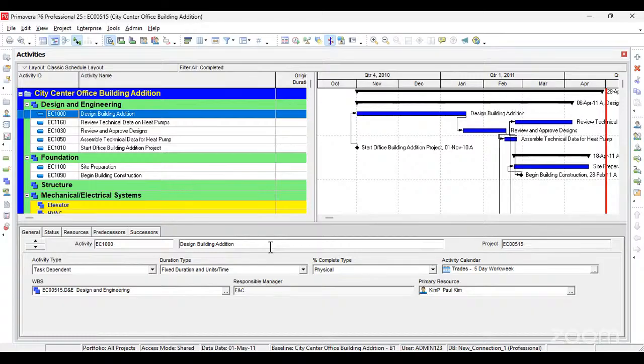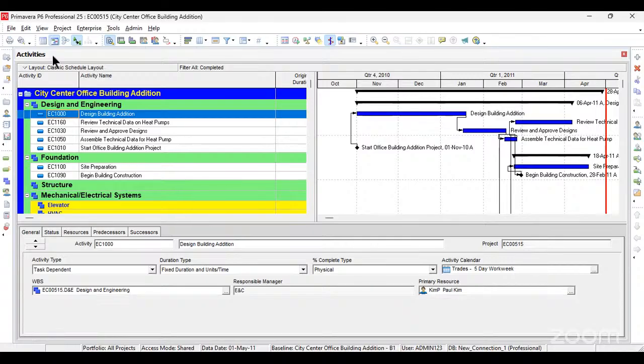So under our project structure, I can decide to break them down into projects taking place in Lagos, Port Harcourt, Abuja, Ogun, depending on the location. And we talked about WBS, which is work breakdown structure.